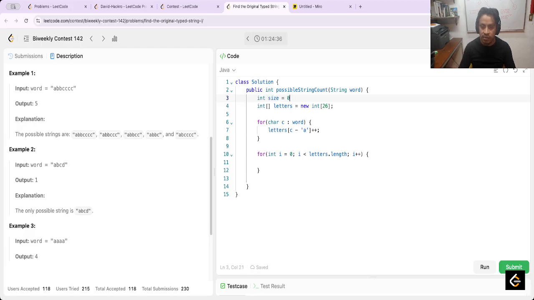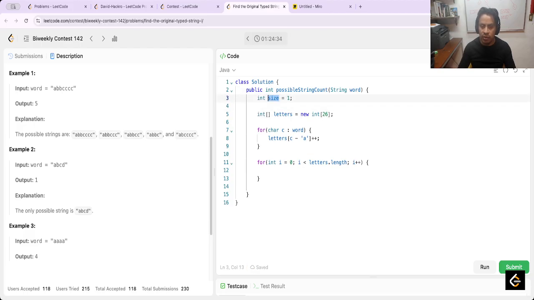The original size is 1, and it only increases here if letters at index i is greater than 1: size plus equals letters at i minus 1. Why minus 1? Because this is part of the original. I think that it's only that.